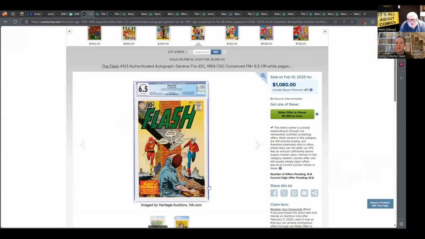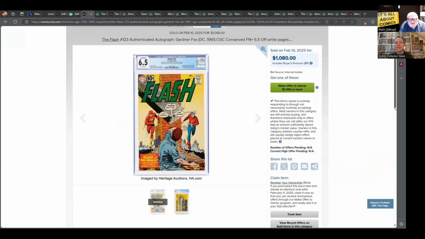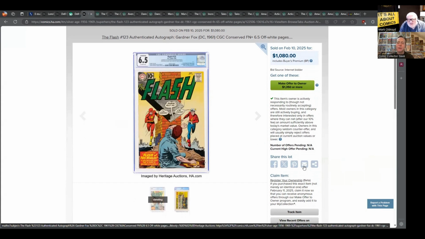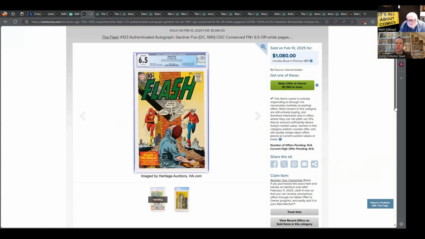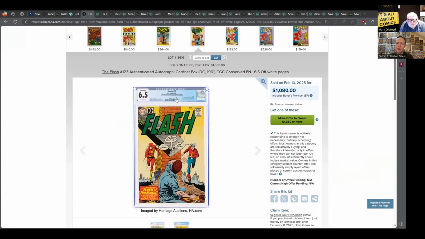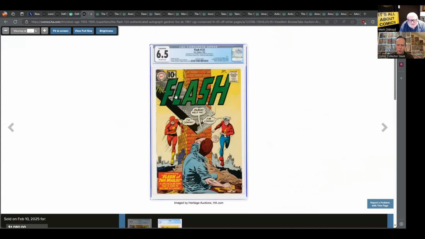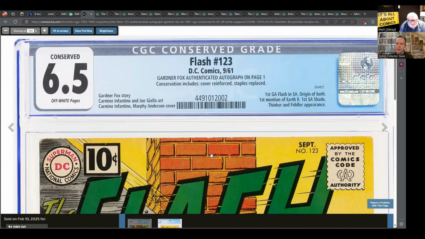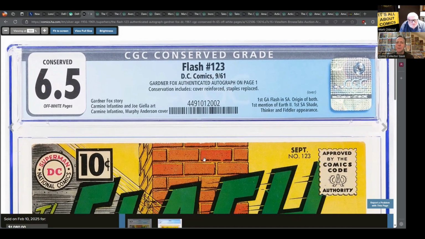Flash 123. It's the first Golden Age Flash in the Silver Age, and the first time they have the idea of the multiverse. This is an interesting one, and the reason I picked it is that it's Flash 123 conserved grade. My rule of thumb with conserved grades is that it's always half whatever the blue label is. Well, let's see if you're right.